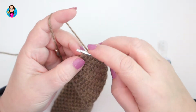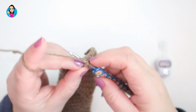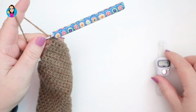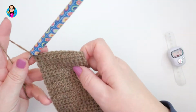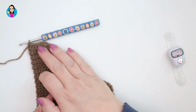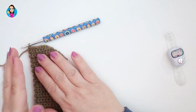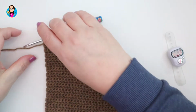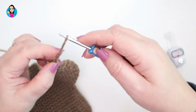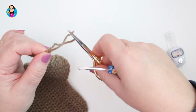So I'm just coming up to my last stitch on 41. Make sure I counted that there, and you should be on the outside of your piece of work. So you should be finishing off on this end of your piece of work. What we're going to do now is to yarn over, pull through and then cut off this end.